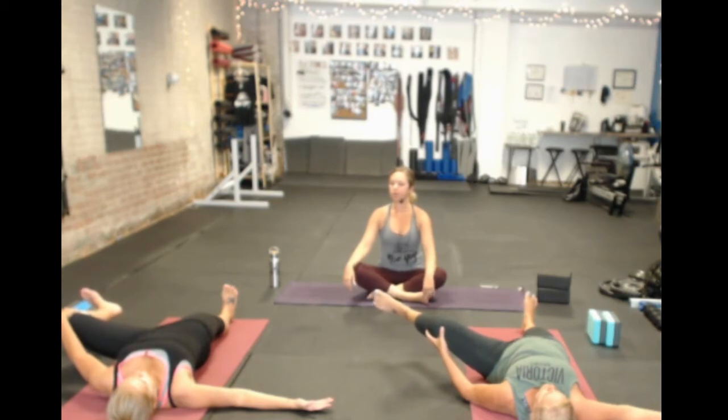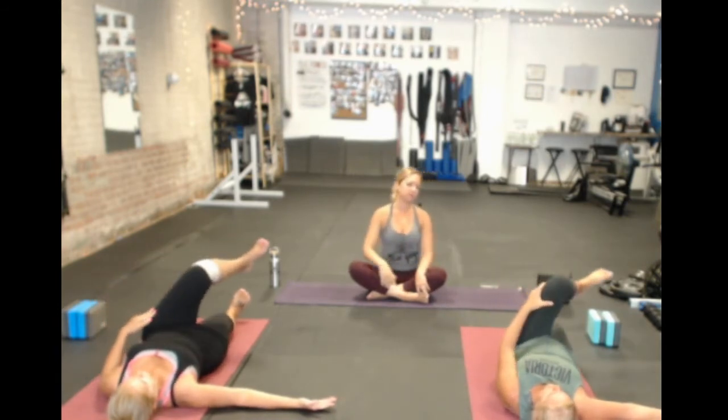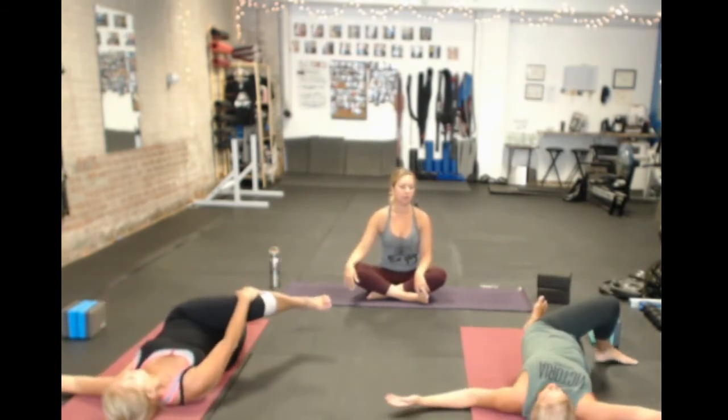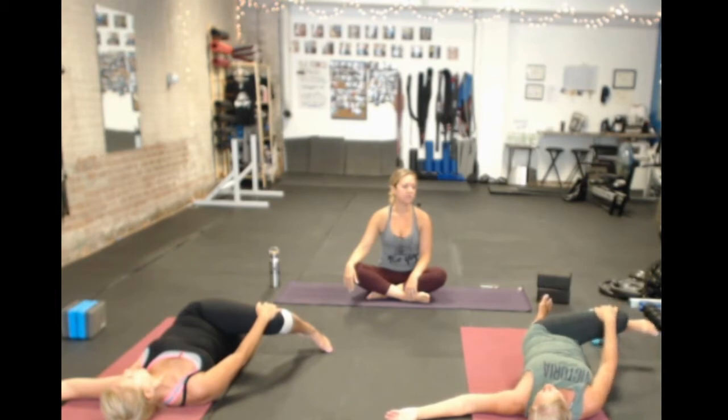And inhale back through center. Let that knee come all the way over to the right. Take your left arm out to the side. And you can take your right hand to the outside of the thigh or the knee, just for a little assistance. Good.